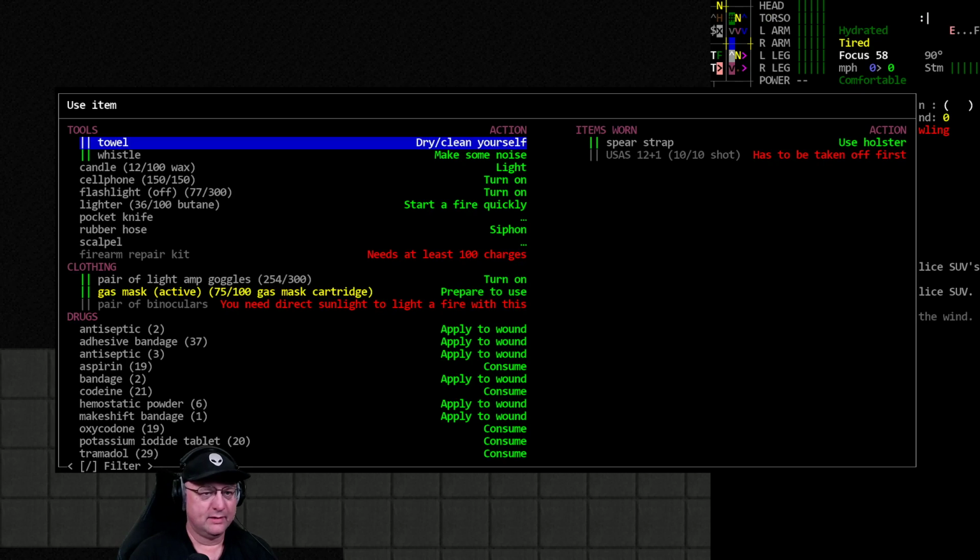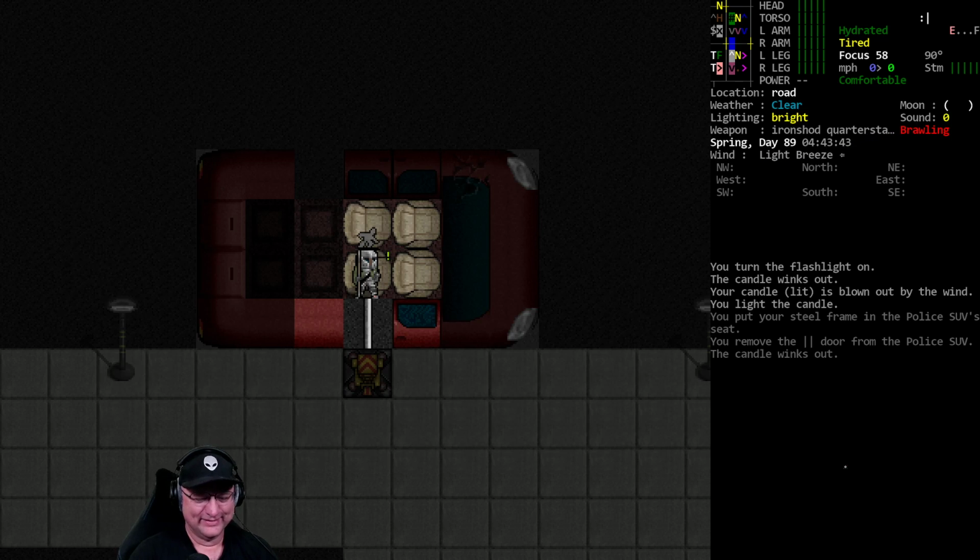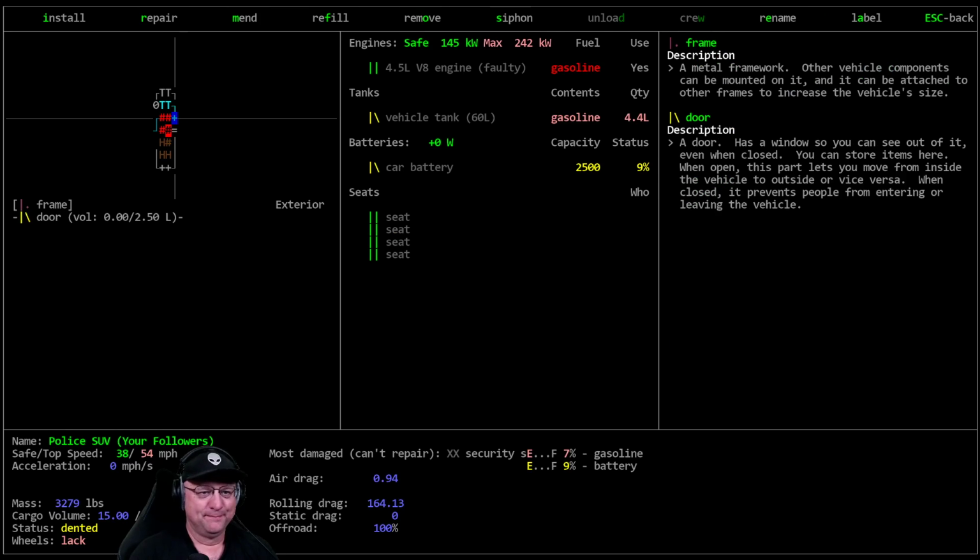Whoops, my candle went out. It keeps... Oh, it's getting blown out by the wind. That's funny. Fine, we'll use a flashlight. Be that way.